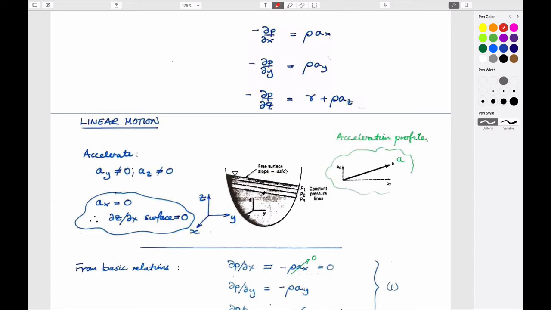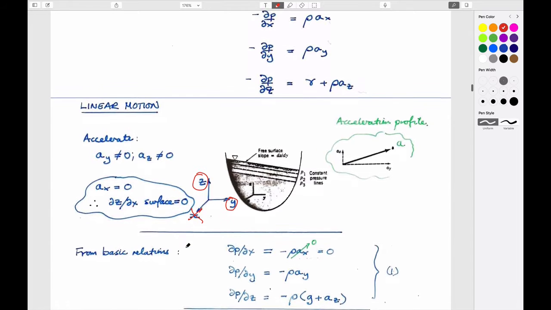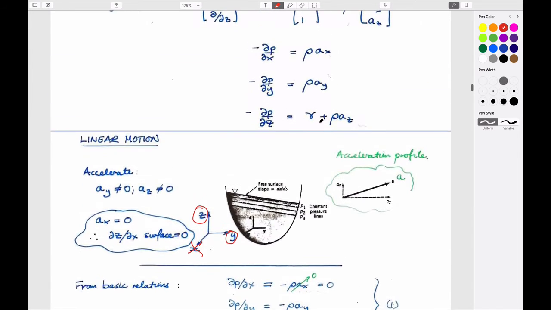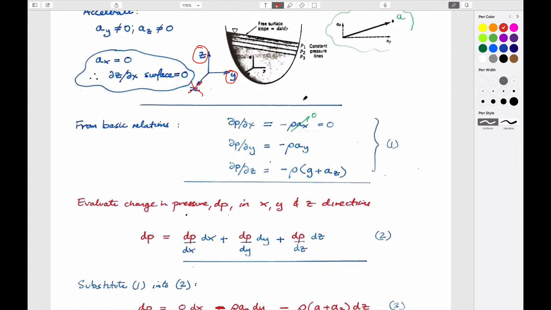If we look at accelerating a fluid in a tank, and we accelerate it, in this case, either in the y direction or the z direction, it could be either one, right? If this is my coordinate system, x is pointing at you, y is pointing across the room, and z is pointing upwards. So this would be a y acceleration. This would be a z acceleration, and it'd be minus z when I fall over, of course, which is gravity acting. And so these are accelerations that are physically applied to this bucket container of water. In the particular cases we'll look at, we're going to assume that we don't accelerate in the x direction because that's too complicated, adding that extra one. So if we take this expression here, we're going to make this equal to zero, and we're going to keep these other two. And that's exactly what we see here.